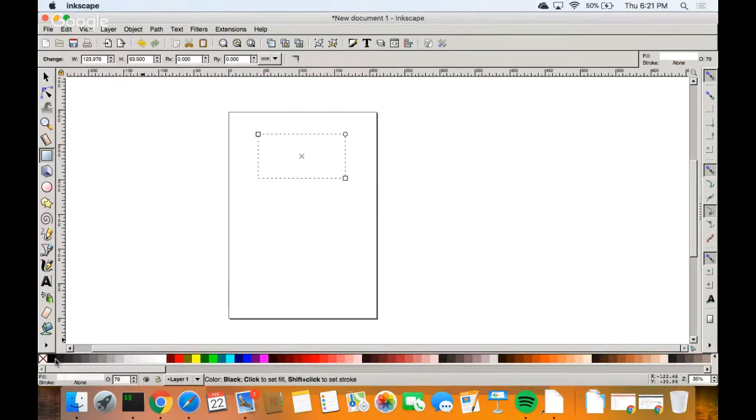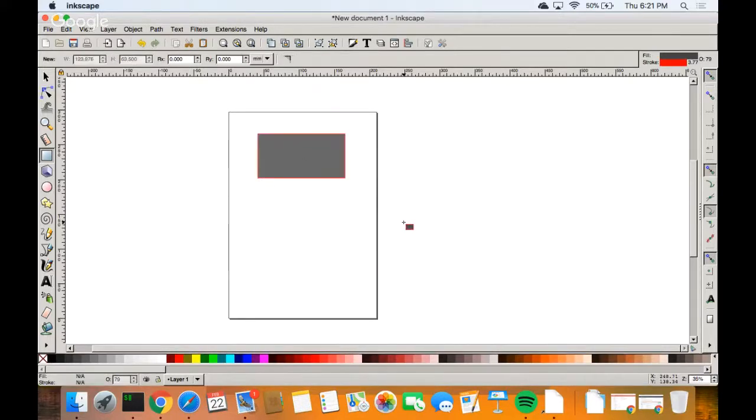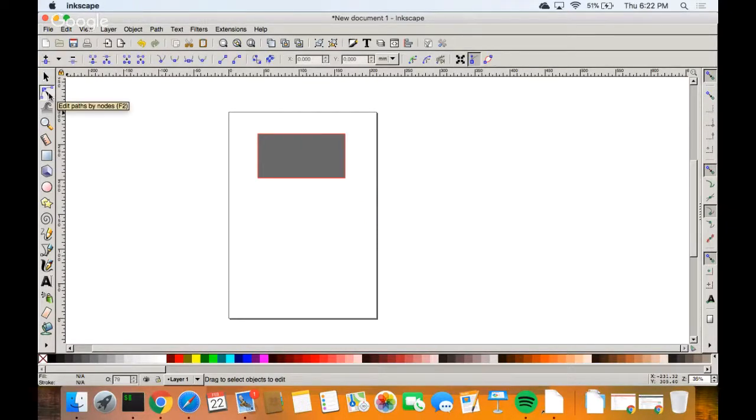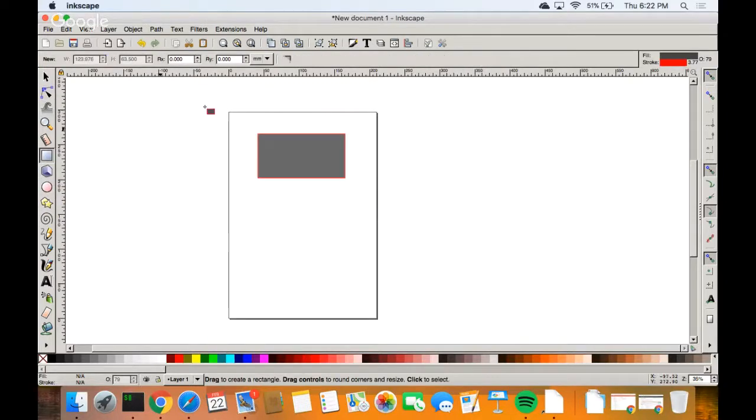There's the color palette at the bottom. I don't use this as much, but if you click on it, you can change the fill. And if you shift and click, you can change the stroke. There's the tool options, which is usually immediately above the drawing. So each tool has its own set of options. Selection has simple transform tools available. There's node editing. With rectangles, you can choose the width and height. And it'll also show the fill and stroke.